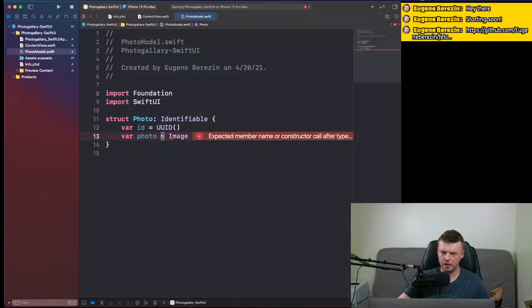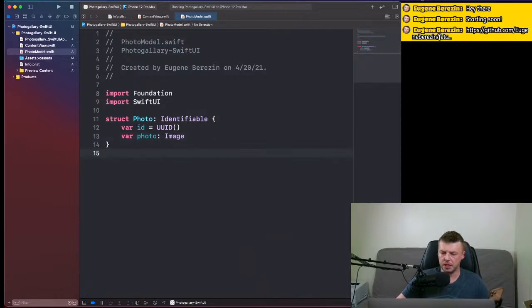Oh, it's going to be a type, the type of image. So this is our model. Let me build and run.